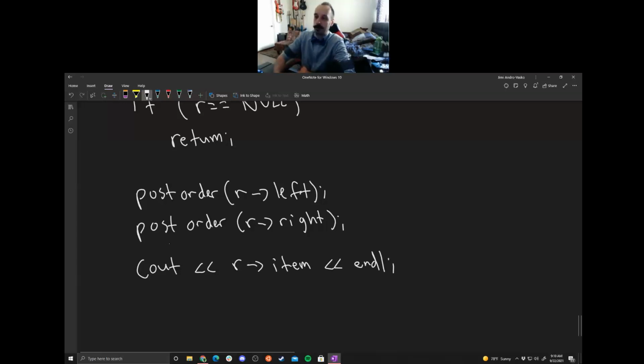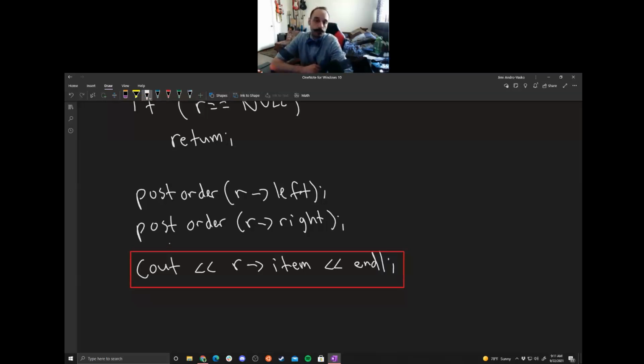And then I'll go ahead and box this in. Once again, we could do more than just simply output, but we'll just keep it like that for right now, just to go over a simple example involving binary trees.